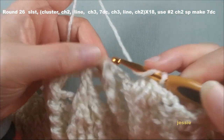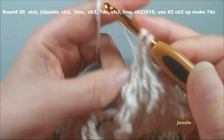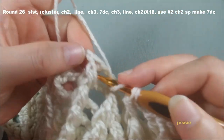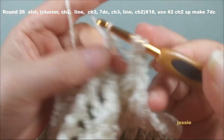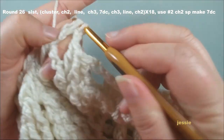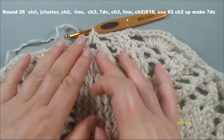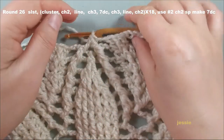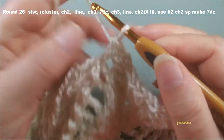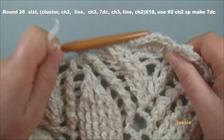So we make this two together, and finish the front post double crochet. So keep here on this side, and finish the front post double crochet from the second cluster. We should have three loops. Finish this. This round we don't do half. Okay, so finish here. Chain two. We repeat.